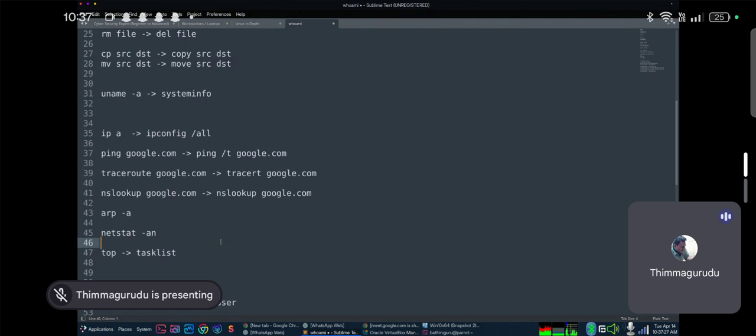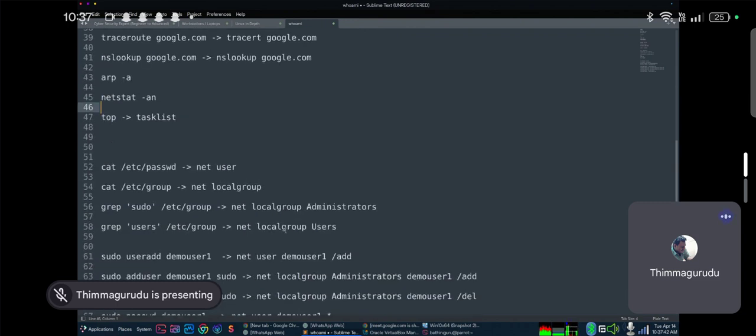The arp command is the same in both. netstat commands are the same for network connections. top is the command we use to see the list of applications running; tasklist is the equivalent in Windows. Okay, so those are basic things.